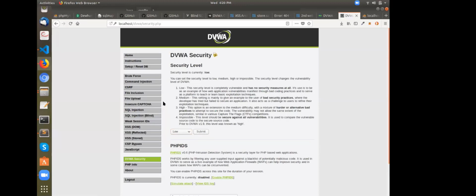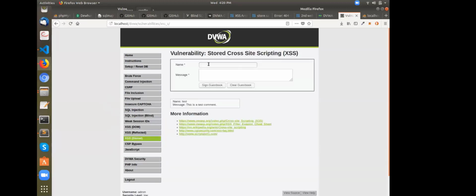So at first, we already showed you SQL injection, and now we'll see XSS. Cross-site scripting, and sir already explained how this works and what kind of attacks we can do, but I will show you practically. So we will see this XSS stored. That means all of our attacks will be stored in the database.